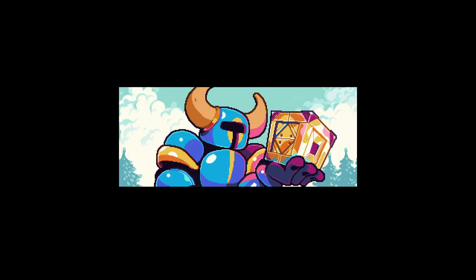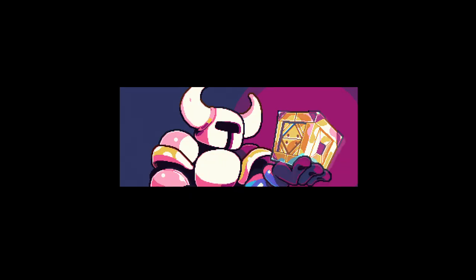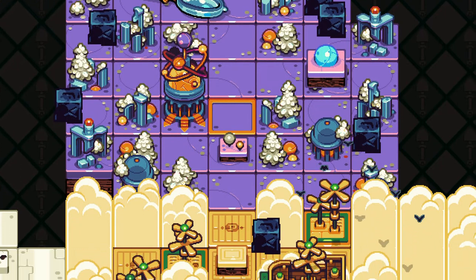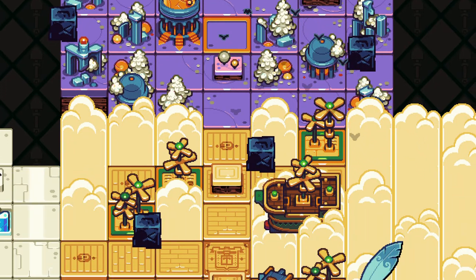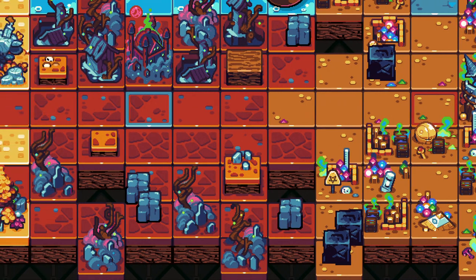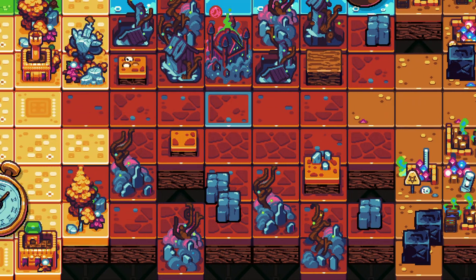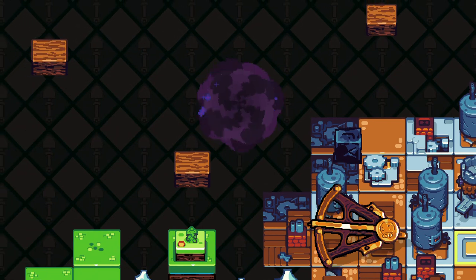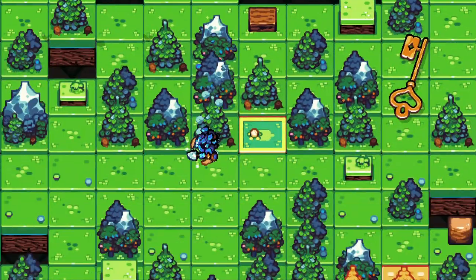It's a puzzle box with a keyhole. What's this? What's this? Oh, it's powerful. It's a tesseract. I've been zapped inside. No! Curses! Well, Mondays, am I right? What's going on here? This looks like it's a puzzle dungeon of some description. Very colourful. Shovel Knight games are always very aesthetically pleasing.